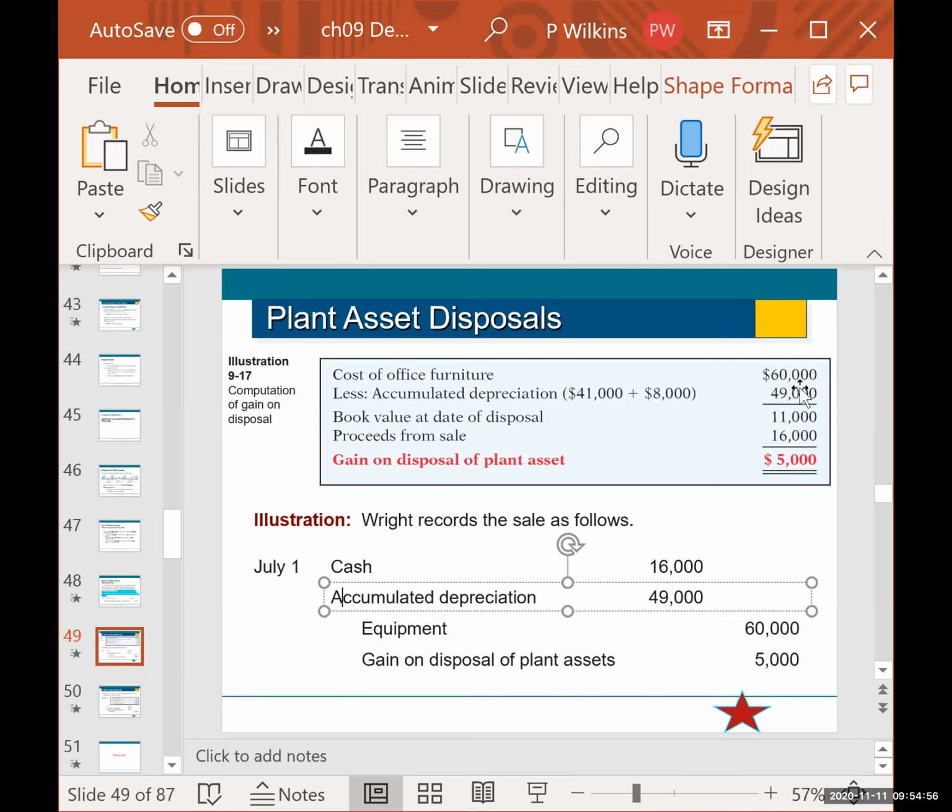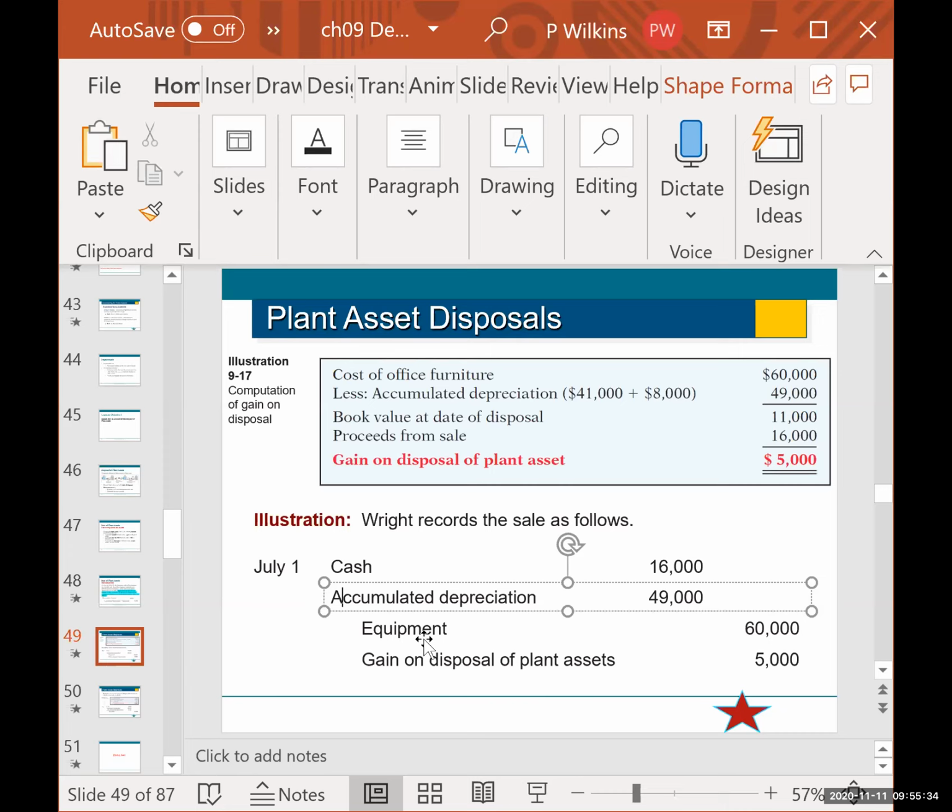And that number is going to match what you used up above in the math to figure out if it's a gain or a loss. You're then going to credit equipment for what the cost of the equipment was. That's going to clear the equipment from the books, because remember it's an asset, it has a debit balance, so when we credit it, it'll clear it out. And then for the gain, you're going to credit an account actually called gain on disposal of plant assets, and that's going to be for the amount that you gained, right? So that's an example of a gain, and you will want to note that.